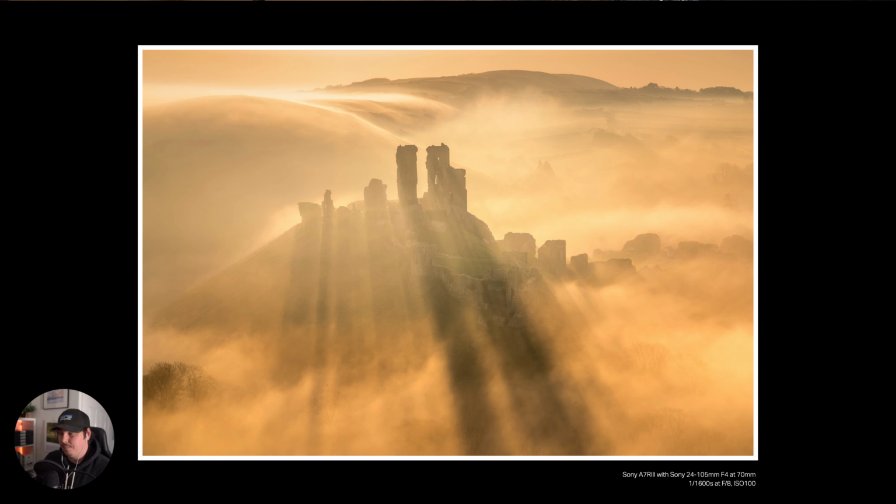This was in the middle of the day on a scouting trip, but that's the next morning. And I got the light perfectly on the castle because I knew where the sun was going to be. But what I didn't expect was that mist going across the top of the church, and then all the clouds lighting up, and everything just came together. So it's just about being persistent and going to the same locations multiple times.